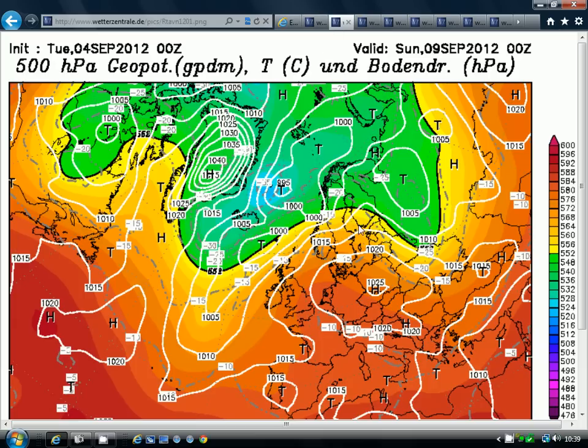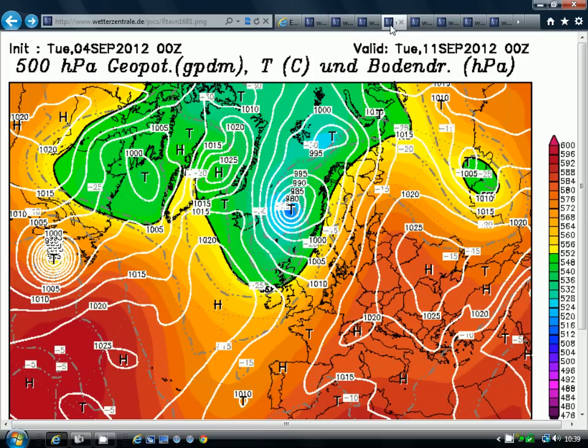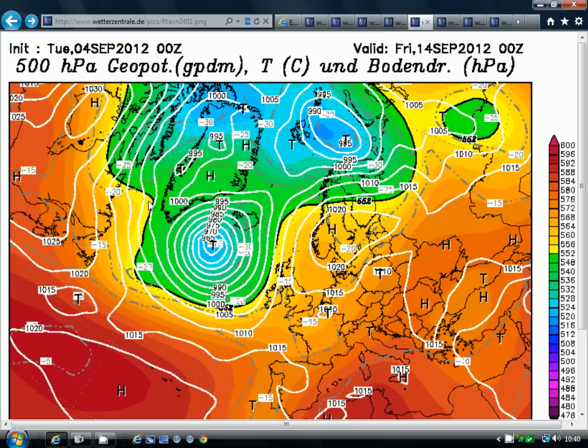These are the charts from the model, and we can see that for the weekend we're actually under this area of high pressure, so it will still be fine for the weekend — one more fine weekend to come to get out and enjoy the sunshine. But once we get through to Monday the 10th, that high pressure is beginning to slip away towards the east of Europe. We're bringing down a shallow trough across the country — that's probably bringing showers, maybe some longer spells of rain to the north, certainly turning more unsettled if this is right, with this trough coming in off the Atlantic. Then, once we get through to Tuesday the 11th, low pressure to the north of Scotland is driving the pattern — we're in a northerly flow. So that's the reason temperatures are dropping through next week. There are the remains of Tropical Storm Leslie — that very intense area of low pressure around Newfoundland — getting caught up in the flow and running across the Atlantic through next week.